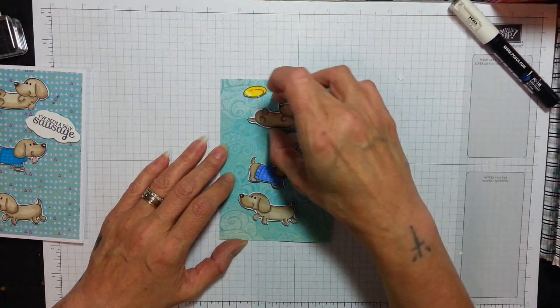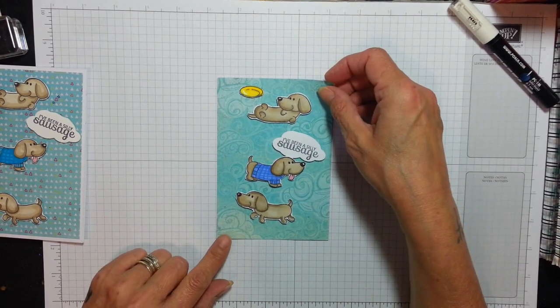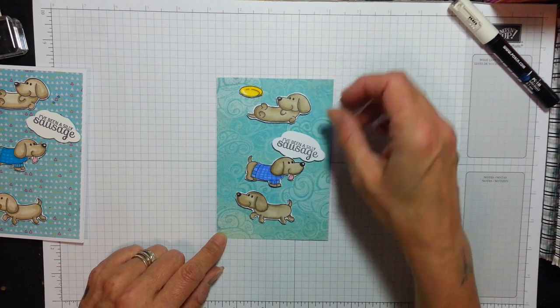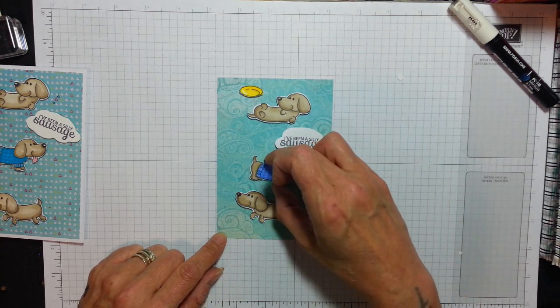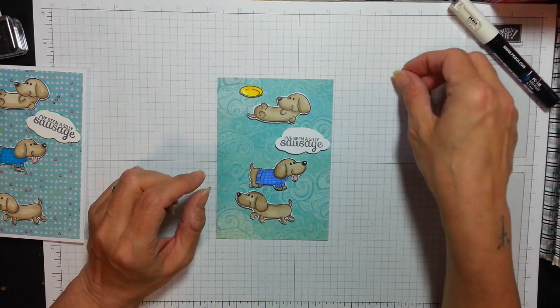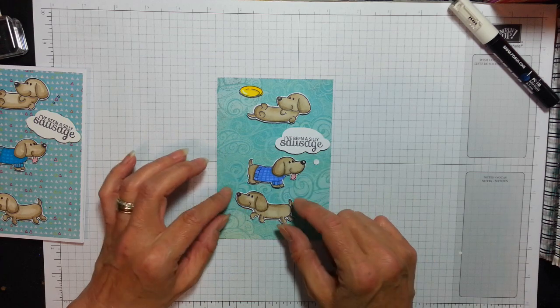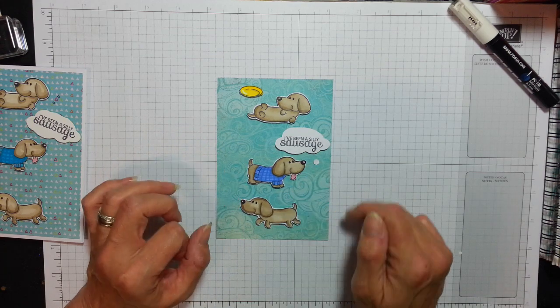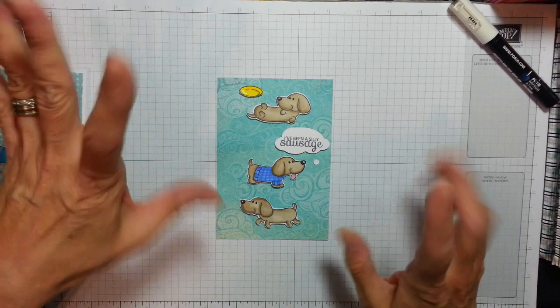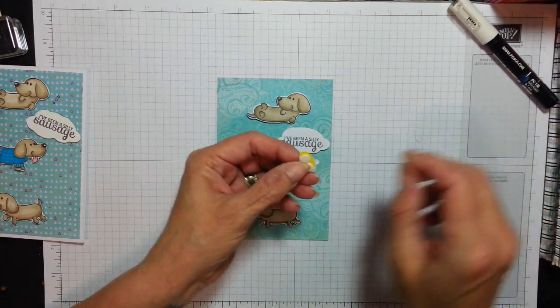I just think he is adorable. I may skim a little bit of that off, I don't know. A little dot there because it's a think bubble. I think that's perfect. So I'm going to start adding. Oh my gosh, we've made our mind up.